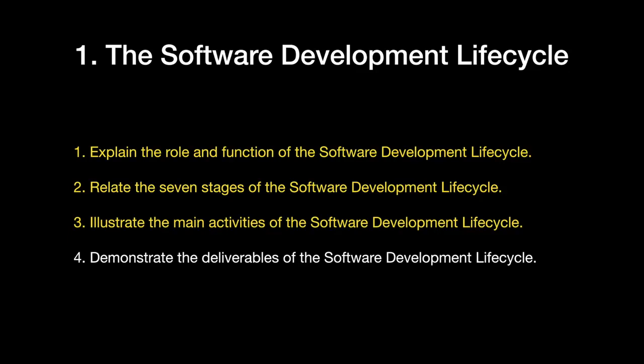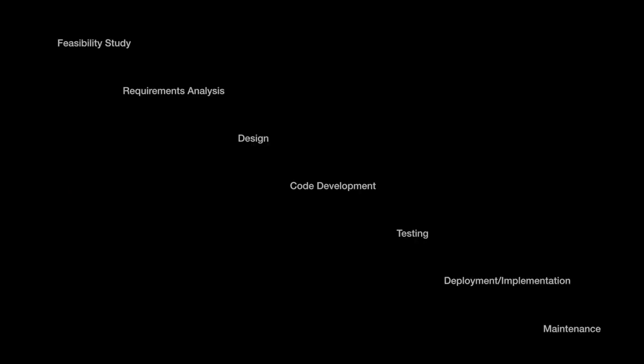You should by now know the stages of the software development lifecycle and what happens during each stage. But before we move on, let's dive deeper into the deliverables of each stage and what those are for. So what is a deliverable? A deliverable is what gets passed from one stage of the SDLC to the next. What's a deliverable for? Well, the purpose of a deliverable is to enable the next stage of the SDLC to happen.